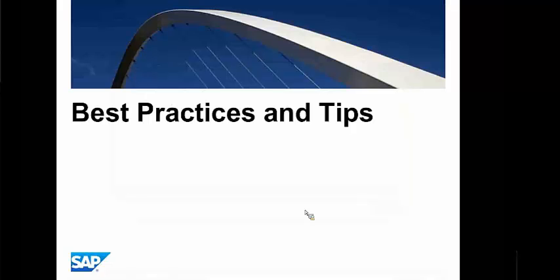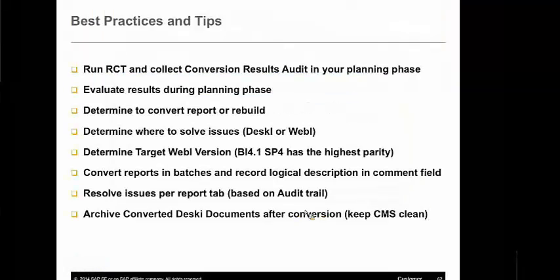Once you have been running this conversion, there is the next challenge. Let's take a look at those. What are the best practices and tips to take the next steps? The first one is: run the report conversion tool and collect conversion results audit already in your planning phase. I already addressed that one when we talked about the planning phase. Very important, because that gives you insight on what is the impact on my system and how much time and how much rework I may have in this process. If you don't have this insight during your planning phase, there will definitely be a challenge in your planning.